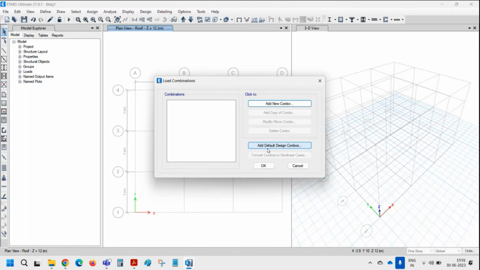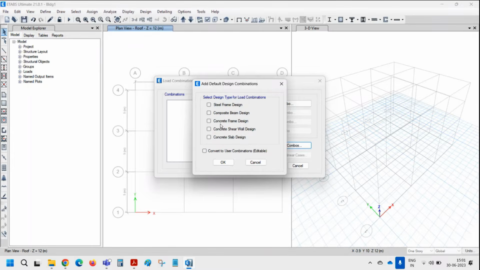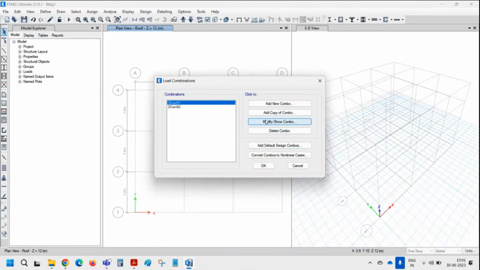Based on the selected code, you can add default design combos. This is a concrete frame, so select concrete frame design and press OK. The combinations will be added. Even if you don't define these combinations here, when you click the design button, the program automatically generates combinations based on the selected code. So any additional design combination you want to consider has to be defined here, and the same will be included in the design settings.